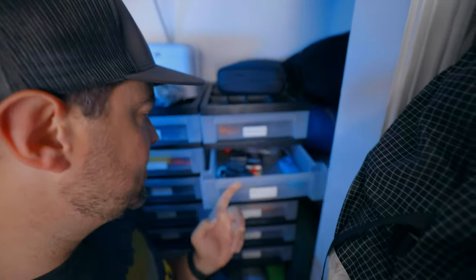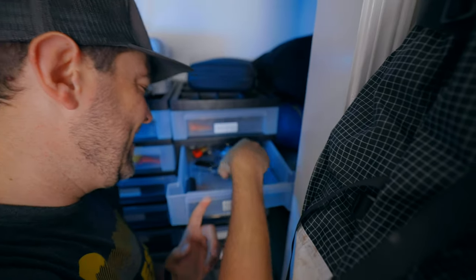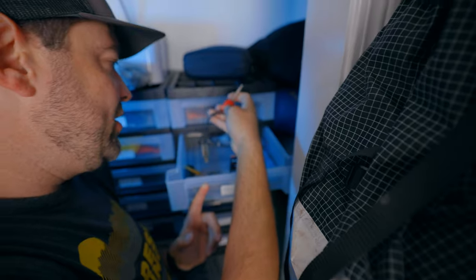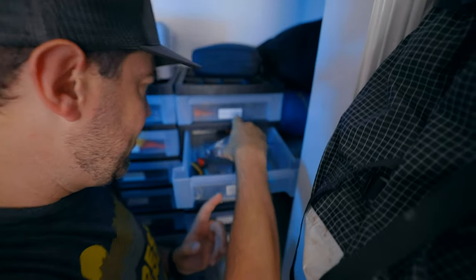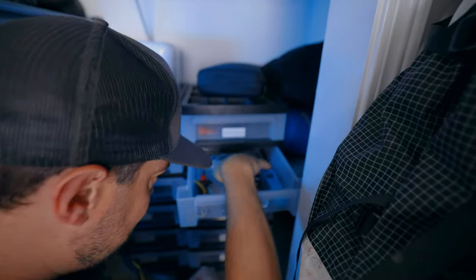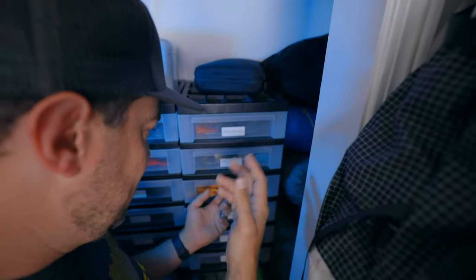Fire, this is just anything to do with fire other than this pepper spray. Zippo lighter fluid, Zippo, got this Light My Fire fire steel, big lighter in here. This is like a Zippo hand warmer, another fire steel back there, Esbit cube. So, you know, that's in there.